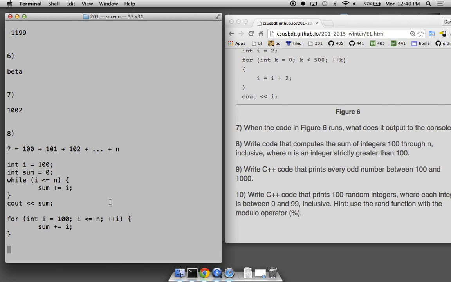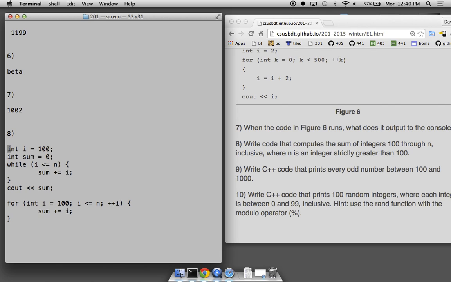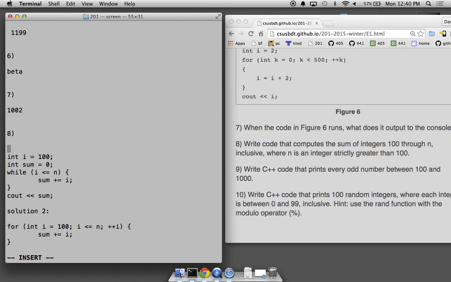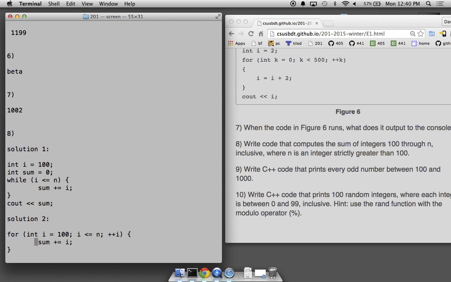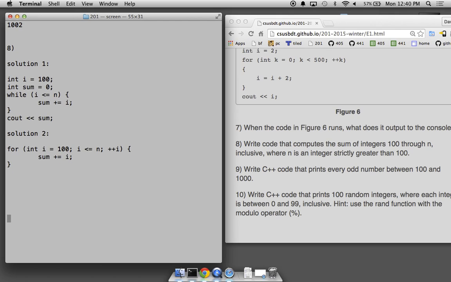All right, so two different solutions there. Just pick the one you want.